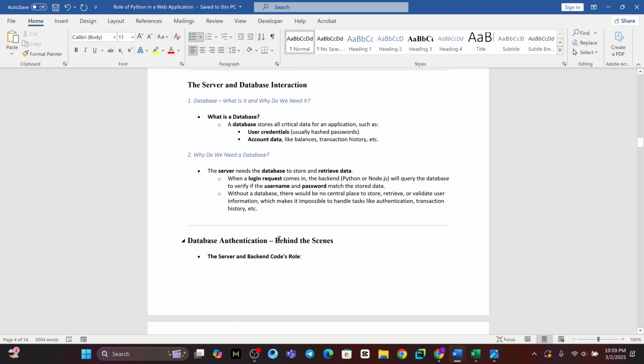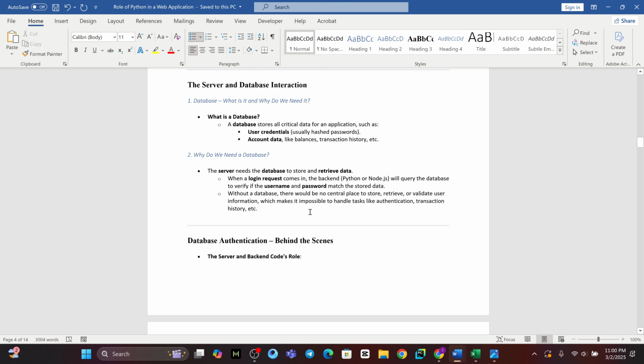So let's say when a login request comes in, the backend will query the database. Query the database means it will ask a question to the database, or you can understand it easily this way, to verify if the username and password match the stored data.